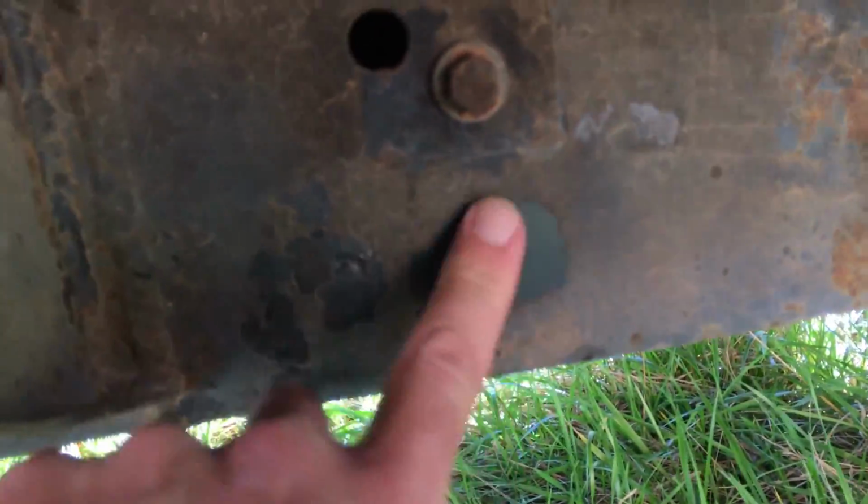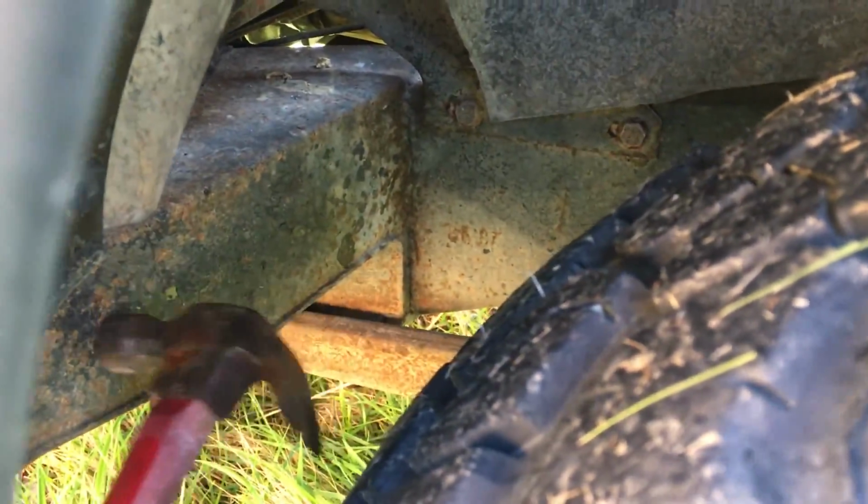This is another spot. You can actually see the original paint under there. It's actually got some shine to it. This is a front controller. Shock towers. Solid.